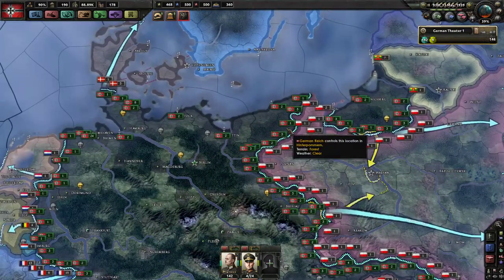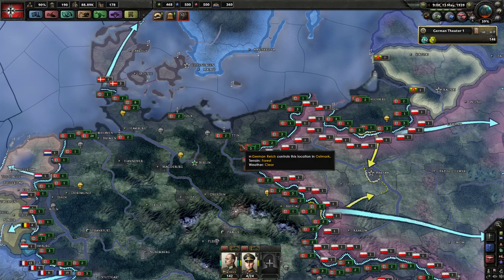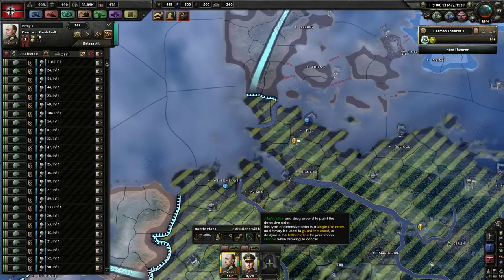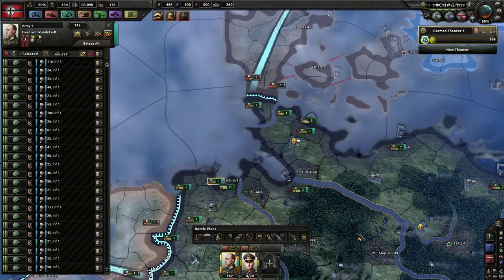Playing against the AI, one is usually sufficient, two is plenty. Let's use 20, we have plenty. Sorry, let's use two, we have plenty of men. So what you want to do is select your men, hit C. C opens up the fallback line mechanic.